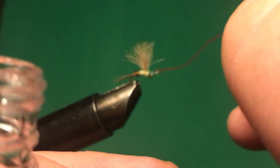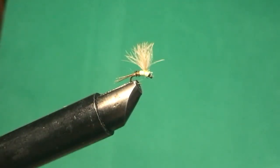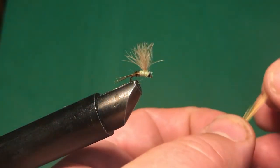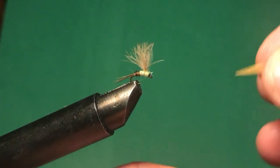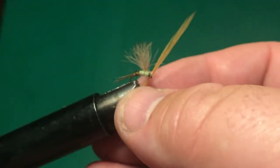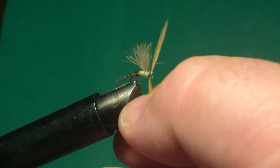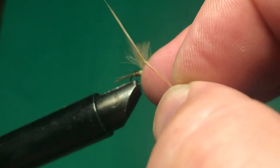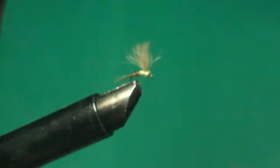Even as fine as this head is, or as fine as the copper is, I still got polish everywhere on that hook eye. So I've got a small piece of feather, a small hackle. I'm going to take this and put it through the eye to clear it of any paint that might be in there. Go back and forth on there. That should do the trick.